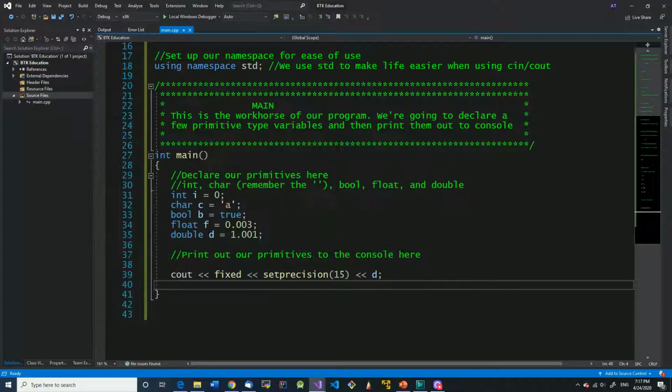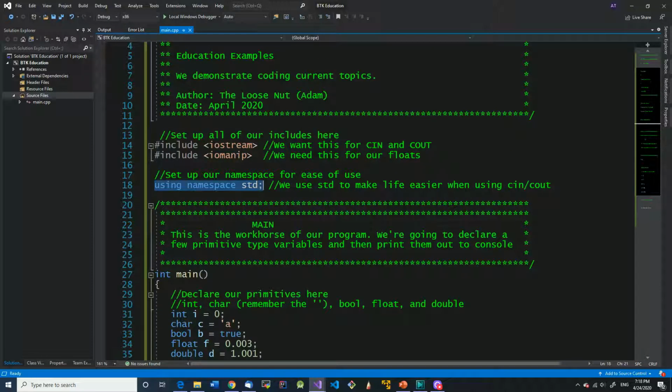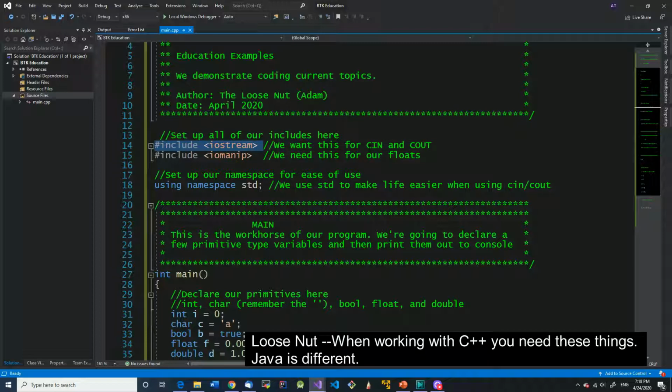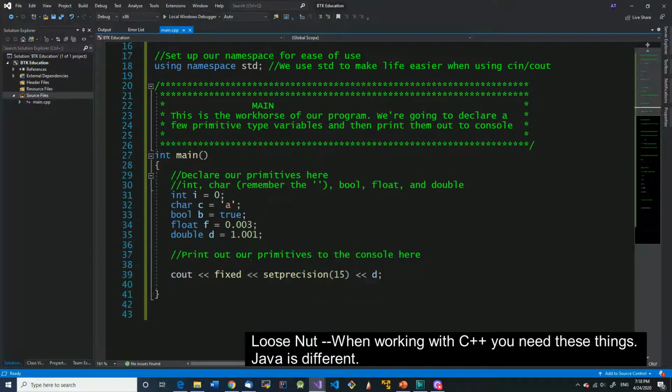Now, I suggest you just play around a little bit with your containers or your variables and just add different things and experiment and see what actually happens. And when you're trying to print it to your console, you can use cout. But if you use cout, you need to have this right here, using namespace std. And you have to include your iostream, okay? If you don't have that in there, it's not going to work.